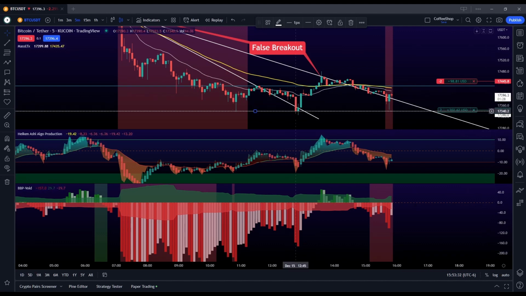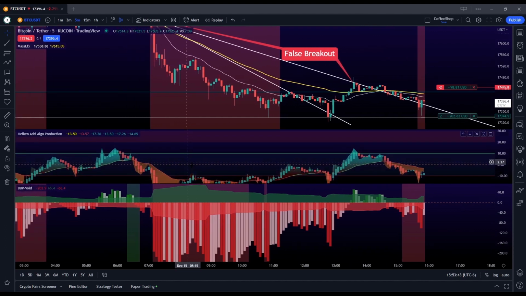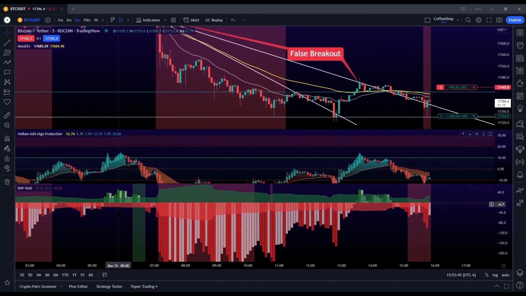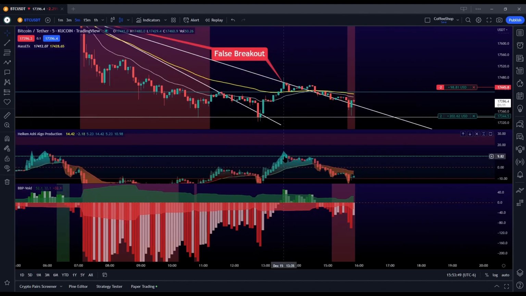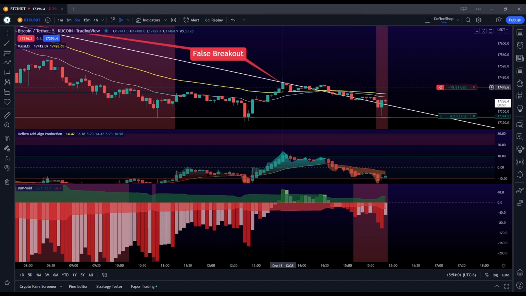So I said here, there was not tradable volume. And sure enough here, a lot of volume to the downside, no background color. So I was not supposed to enter this long trade because look, no tradable volume, right? I have a break to the upside here, which is where we started the video. I'm above my moving average and they're still upside down, but it doesn't really matter right now.